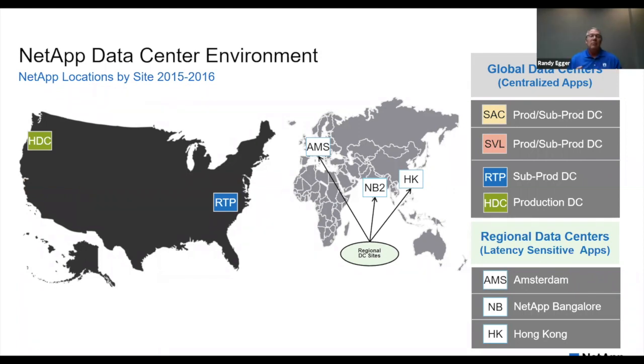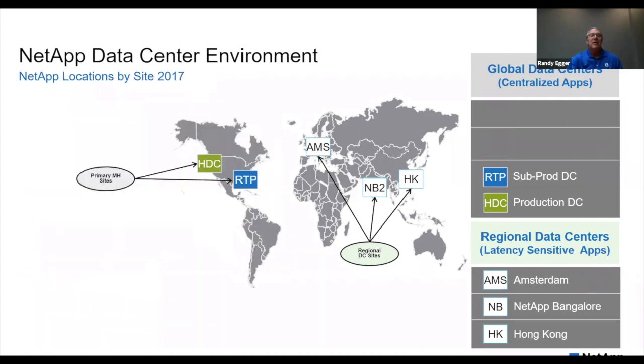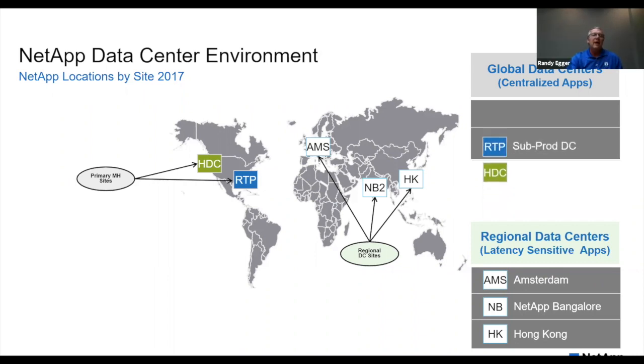Up to now, we've been having multiple data centers running. So we were able to now consolidate and get to our primary data centers in the US. And at the same time, we looked at our other co-locations, one in Hong Kong, and said, hey, we have the technology to reduce our space quite a bit. Why don't we work on that? So we reduced Hong Kong from a 20 rack colo down to a 6 rack colo. So about every 2 to 3 years, we're either eliminating, reducing, consolidating, or moving a data center, which is pretty aggressive. But you'll see the outcome from that here in a little bit. So now we've just got our 5 main sites left.